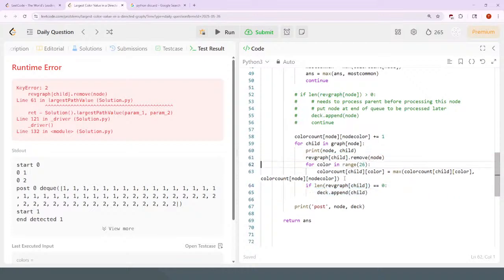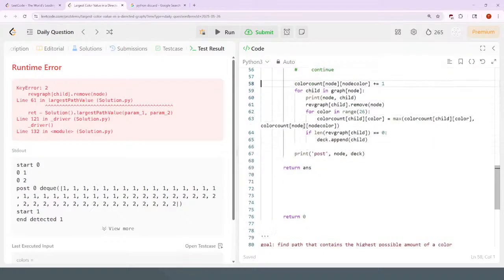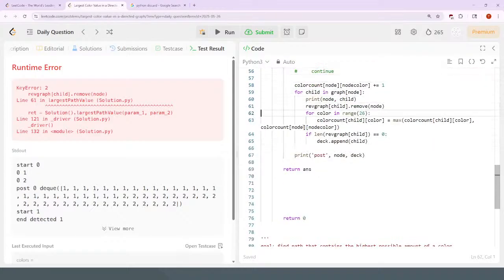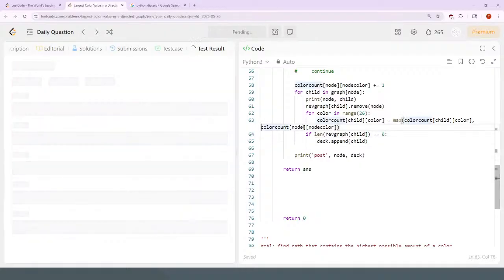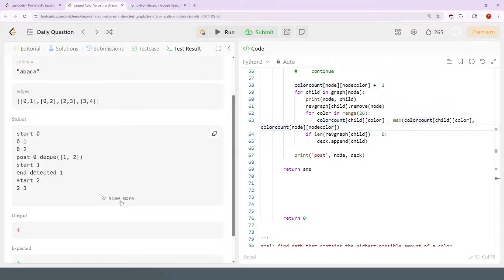I think that's why I was returning answer in the wrong indentation. For every child, you change the color frequency of the child, and then afterwards you append the child once rather than 26 times. Okay, that seems better.